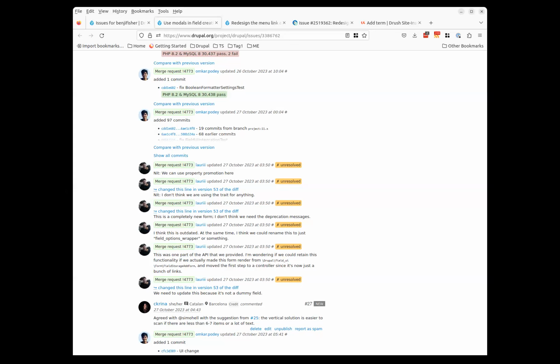In the last week, there's been a lot of work on this issue, mostly to fix bugs in the current implementation and to get the automated tests to pass. I know that Simo added a comment and Christina agreed with that. It's kind of hard to find them with all the other comments. Simo, your suggestion was that at least in some cases, the radio buttons should be arranged vertically rather than in a grid.